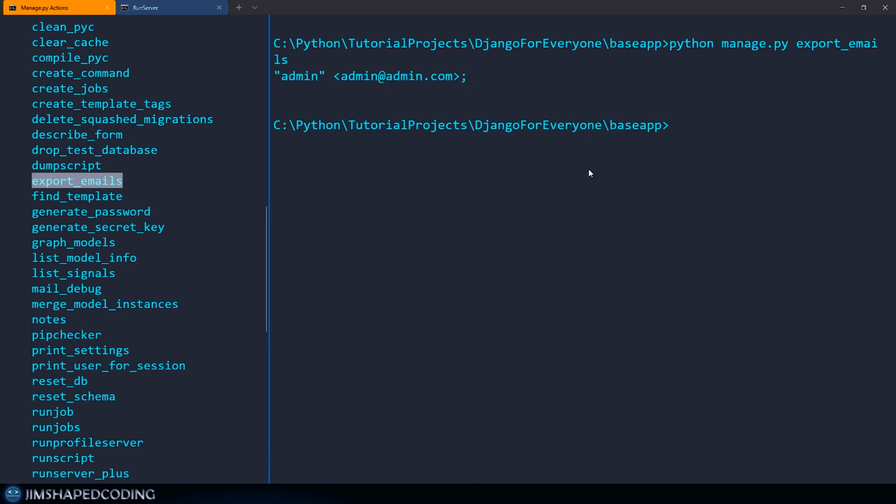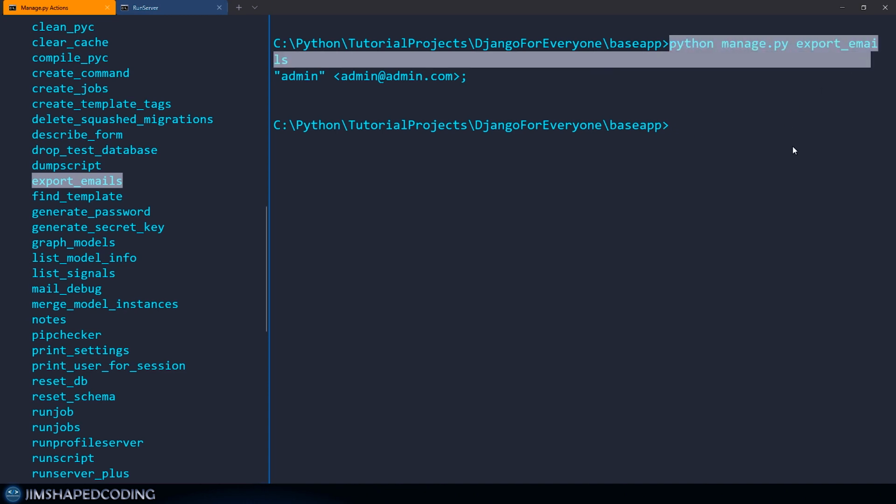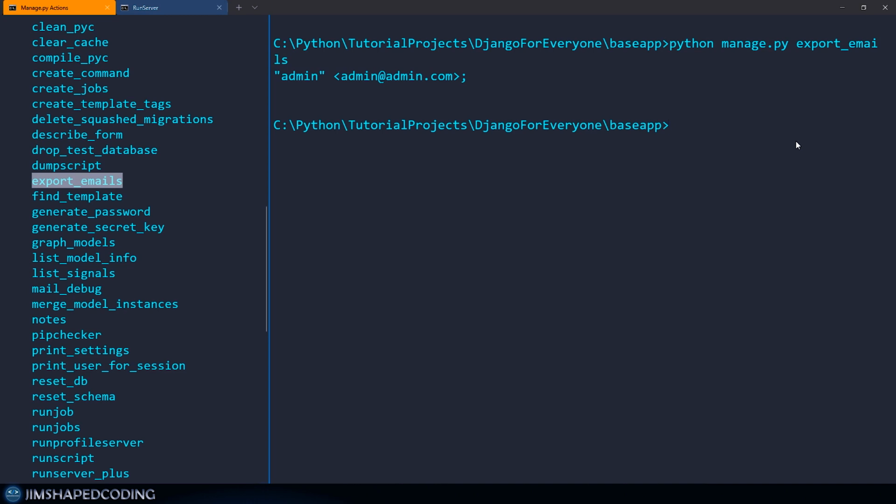So that is a wonderful option by Django Extensions because you can easily use python manage.py export_emails and then just paste the output into your email. It is very useful if you look to automate sending email to your users.